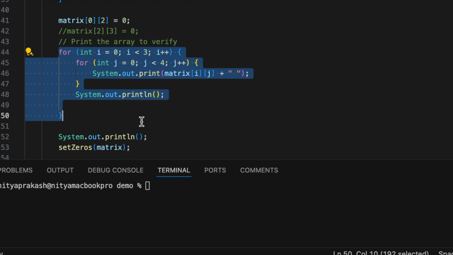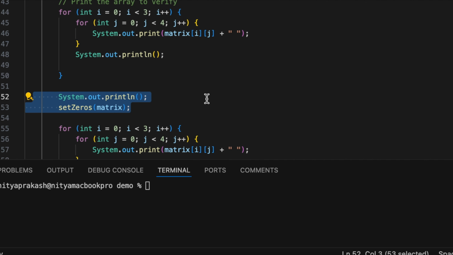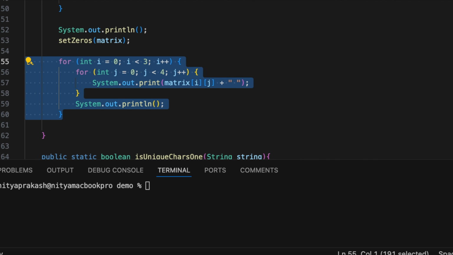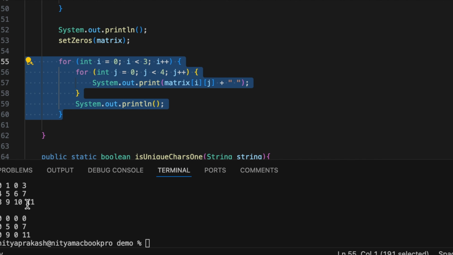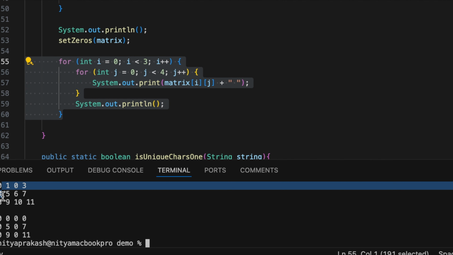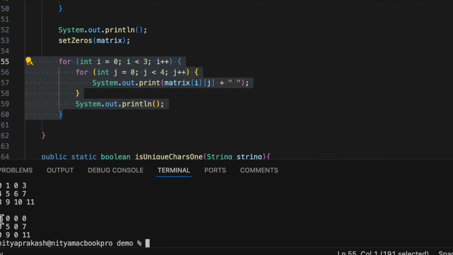We'll print the values first, and then when we run set 0 on the matrix, it should print the zeros. So let's run the code. In this example, this is our input: the first row has 0, so this row and this column as well as the second column should be 0, and this is what we are expecting here.